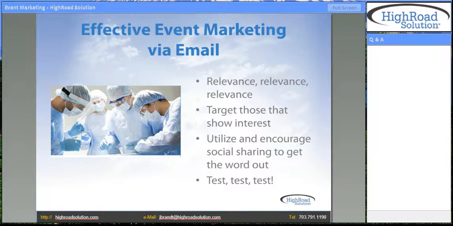Essentially, you want to segment folks based on their demonstrated level of interest, and put them in a group separate from those that have not opened or clicked that message, and target each of those groups differently. Essentially, there's a reason for why subscribers that have clicked on your email agenda or your registration page but have not yet registered, which we'll talk about here in just a minute. So you want to treat them a little bit differently.